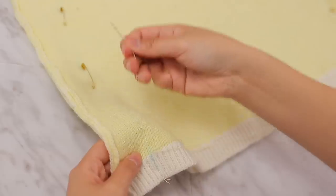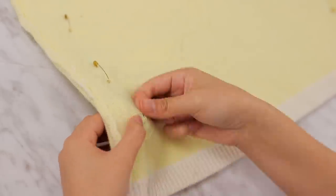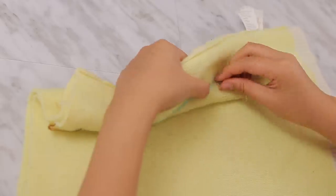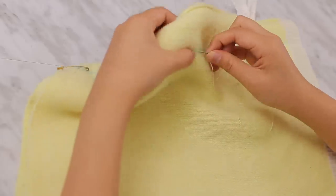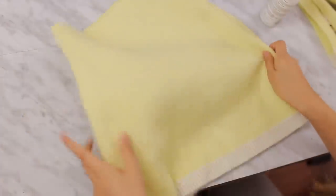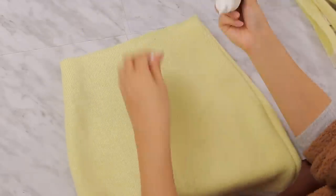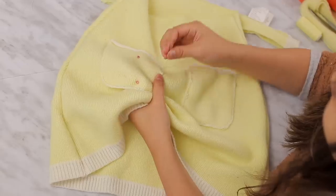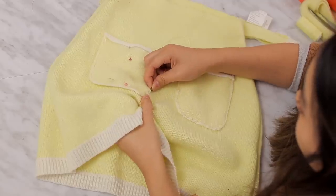Then I just hand stitched along those lines. I actually really enjoy this hand stitching process because for some arbitrary reason, I just really enjoy doing tedious tasks — I just really like doing annoying, repetitive, meaningless actions over and over again. It just sparks a lot of joy in me. Once it was sewn, I just cut off the excess fabric and flipped it right side out. Since the skirt was already on the short side and I just don't know how to hem sweater fabric, I used some fabric glue around the edges to prevent fraying. The raw edge doesn't look great, but I'm struggling to validate my decision. While it was drying, I placed the pockets back onto the skirt and sewed them down around the edges. I wish I sewed them a little bit farther apart because I feel like they're definitely too close together — I thought they would stretch farther apart.